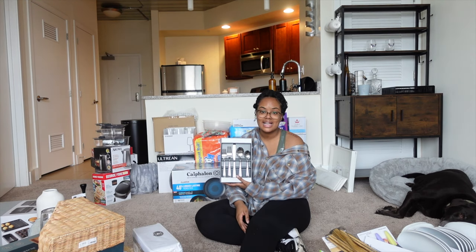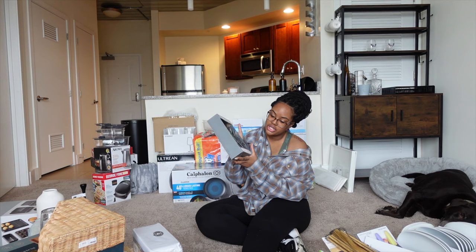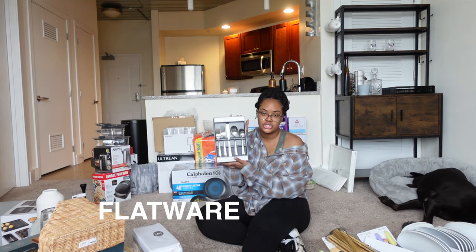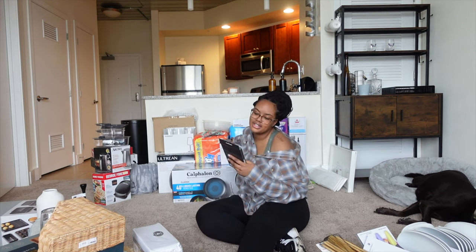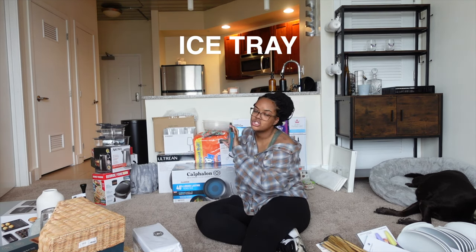This is something I bought a really long time ago — I'm not sure if Target still has the exact same brand, but this is the Threshold brand Hovita flatware set. I got two 20-packs — this is just one to show you. These are like the adult pleasures in life — having a fresh set of cutlery. I'm so excited to use this flatware. I also got a crushed ice tray, though my refrigerator actually makes its own ice.